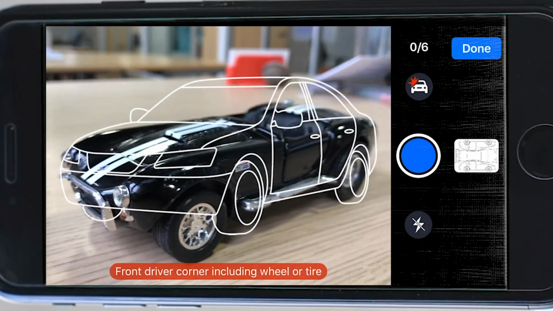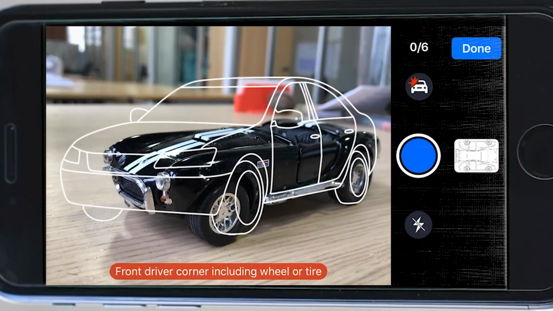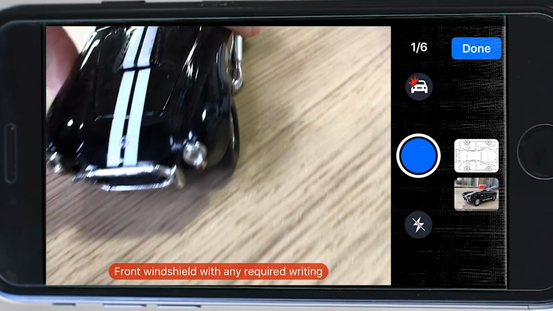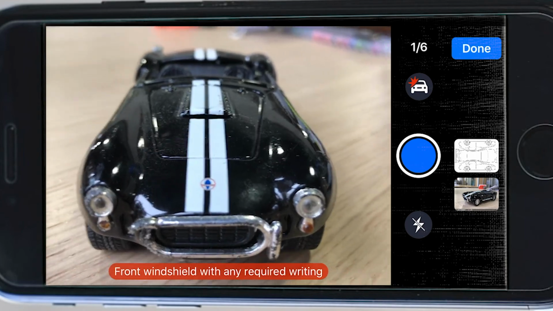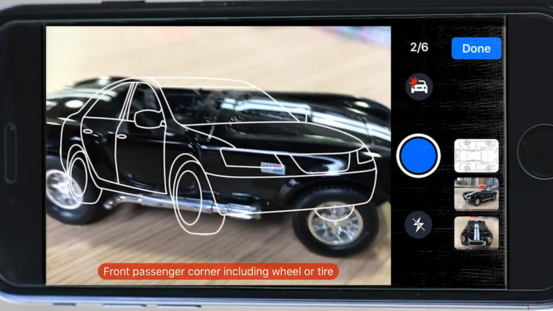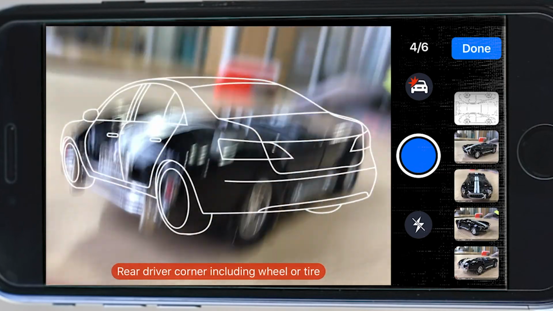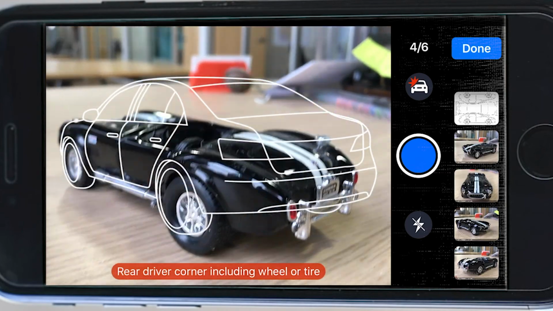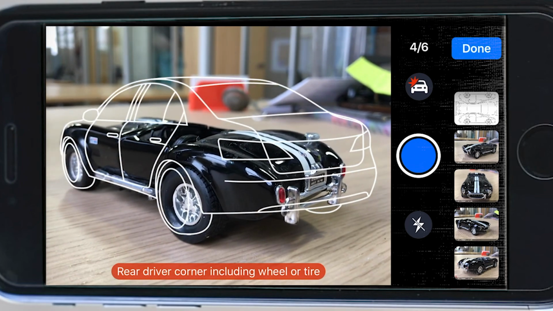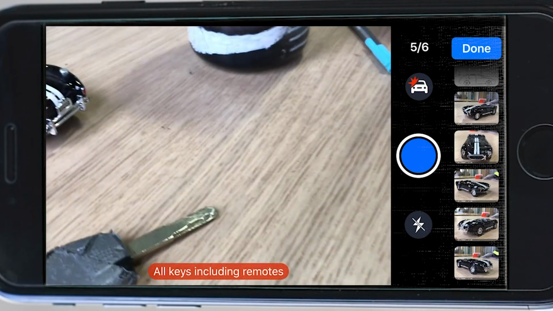This is going to open the camera again, and you'll take the same 6 photos and mark any new damages that might have occurred in transit. Once again, the damage codes will open up on the left side of the screen after all 6 photos have been taken, and whenever you mark them, they're going to appear in green. Ideally, no damages are going to appear during transit, so hopefully you won't have to mark any at all.